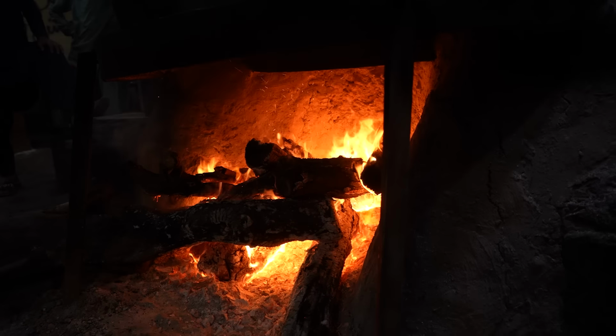Alright, so what is a Chapli Kabab? It is essentially a Pakistani burger patty. It is minced meat or mutton that is cooked with spices on a wood fire. And that's what brings out a lot of the flavor and the aroma in the Chapli Kabab. Really excited to try it. Let's take a look.